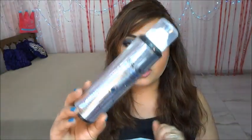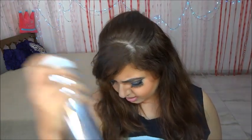Okay, so I'm using this dry shampoo by B Blunt, and it's really good at soaking up the oil and volumizing the hair. I've done a full review on it, so you might like to check it out. I'm just spraying it. It makes your hair really white at the roots. We do not have to touch it. We have to leave it for 2 minutes, and it's gonna soak up all the oil. Then after that, you can rub it into your scalp, and it's gonna volumize your hair. I didn't wait for 2 minutes though, because I don't have that kind of patience.